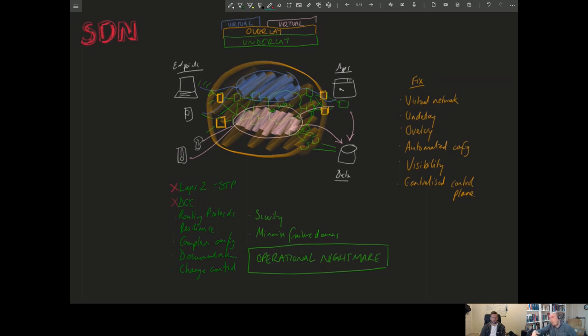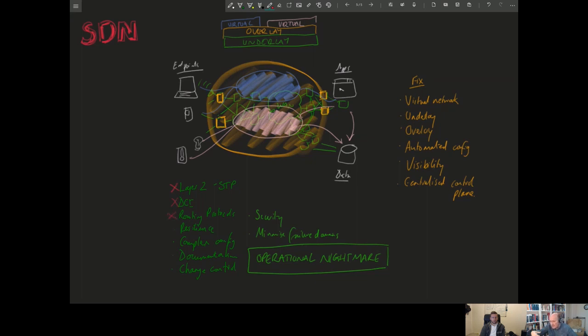Routing protocols are now no longer of the concern of the people who are connecting devices to the network. These things are running under the hood, down in the underlay, and the automated config, or the control plane, is looking after that centralized view. So that's no longer a worry.